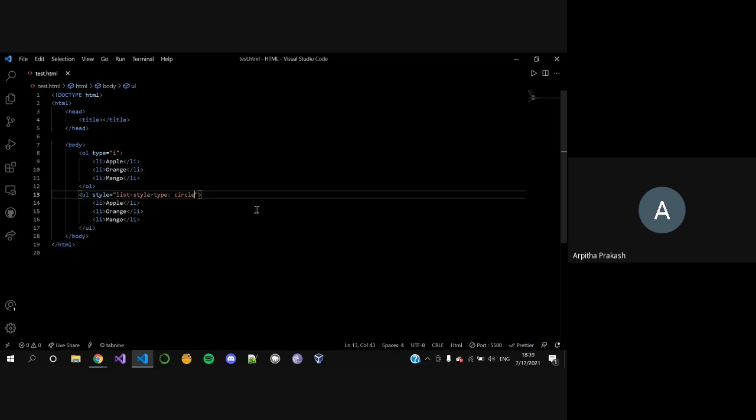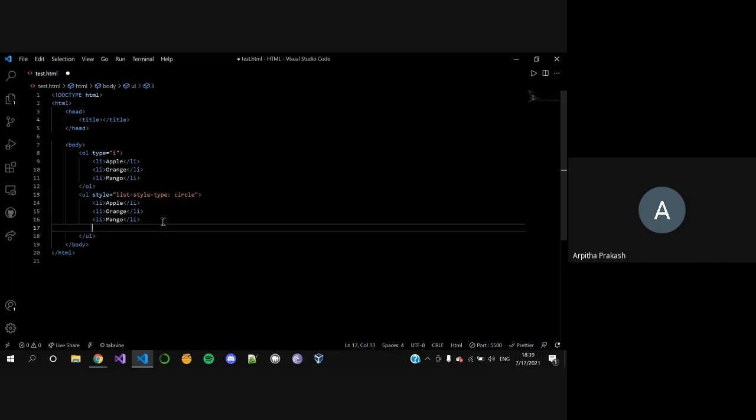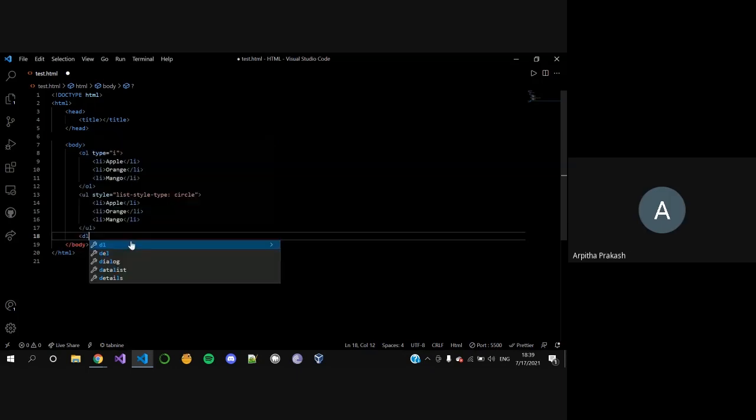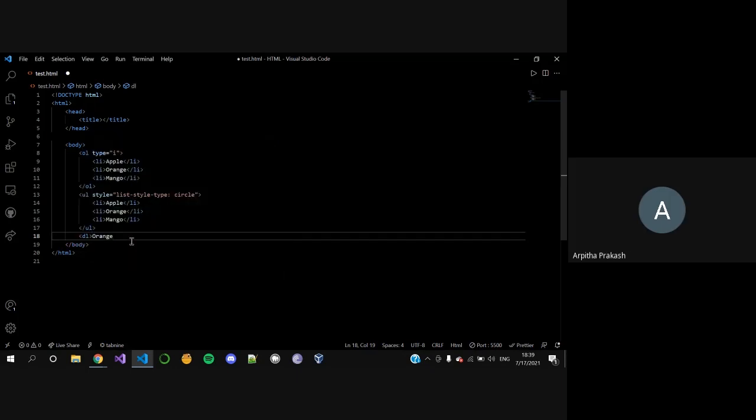Now, I mentioned there are 3 types of lists. So one ordered, one unordered, and the last one is description lists. Okay, so what are description lists? Any guesses on what the description list tag will be? Since ordered is OL, unordered is UL, what will be description list? DL, yes. So obvious. So we'll have DL.